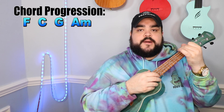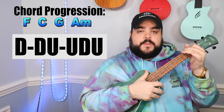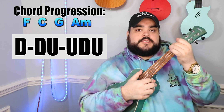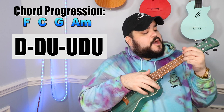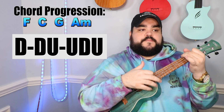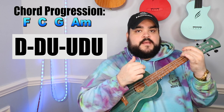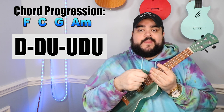The second way to play this song is with a strumming pattern. With the F chord down, the strumming pattern is going to be down, down, up, up, down, up. You do that pattern once for every chord. So through the chord progression — F, C, G, A minor — each chord gets one round of down, down, up, up, down, up. The full play-along will also be live so you can play along with either the down strum or this strumming pattern.